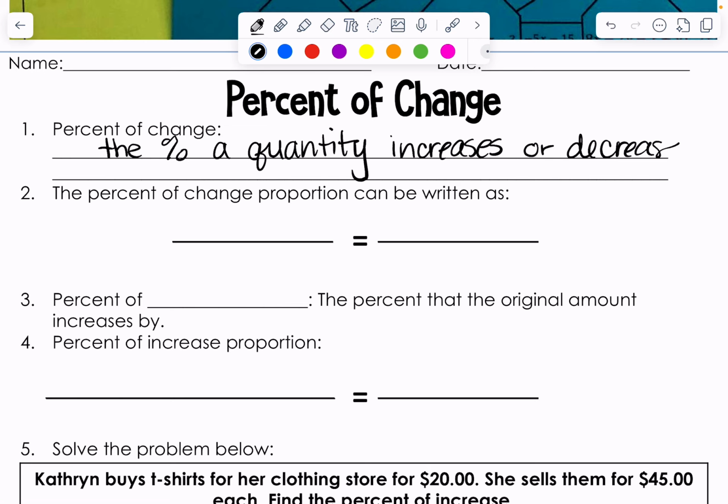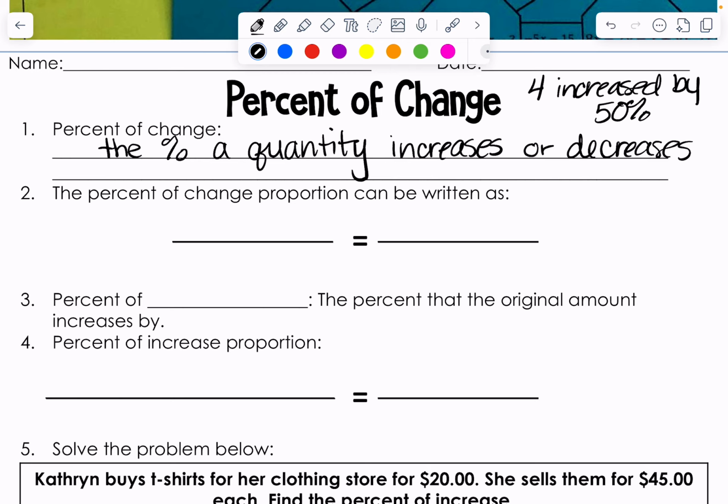So sometimes you might have, like if I said 4 increased by 50%, on this one, you have that percent of increase and you're trying to find the new value. So you could think of what's 50% of 4, that's 2. And so if you increase 4 by 2, you get 6.